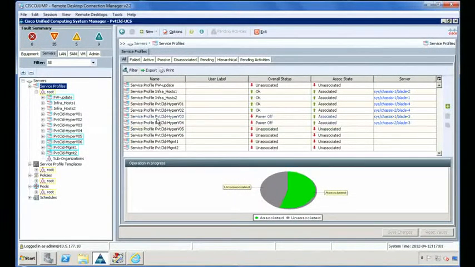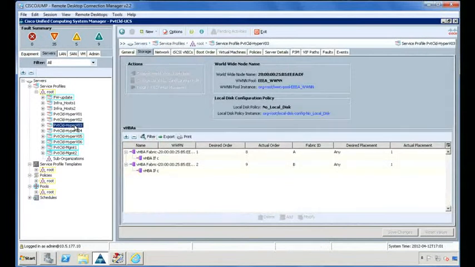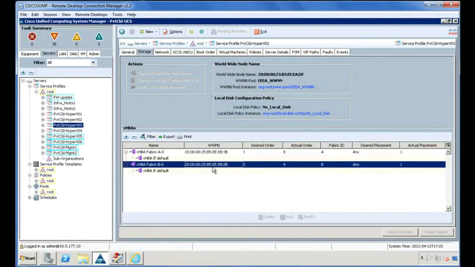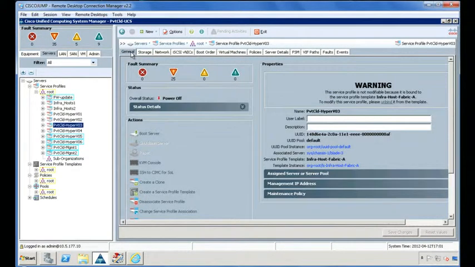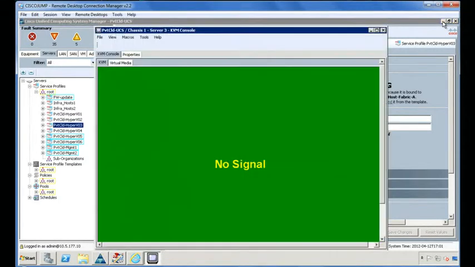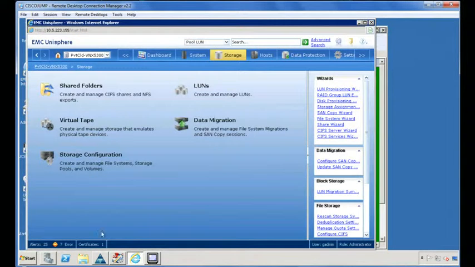And we have a number of physical machines or service profiles. There's one that's powered down. It's Hyper-V 03. Again, this has a representation of some attributes. It doesn't have any local disks. It does have initiators. So if we connect to this system, it's down at the moment, and we can do some intelligent stuff. I do have a LUN out there with a sysprepped image. So let's go to our storage view.